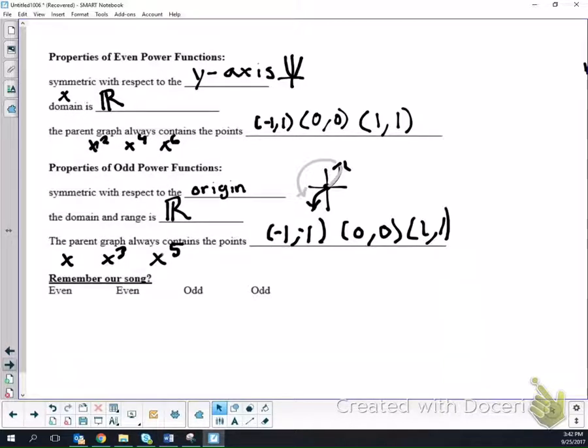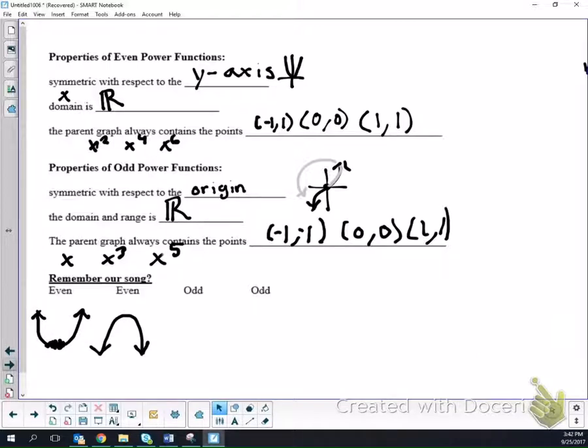Now, our even functions are always going to take on two similar looks. We have either got them going up. Depending on how large and complex they are, we may see some up and down things there in the middle, but in the end, it's still going to have that same form of going up here and going up here. Of course, if you switch that to negative, same thing.